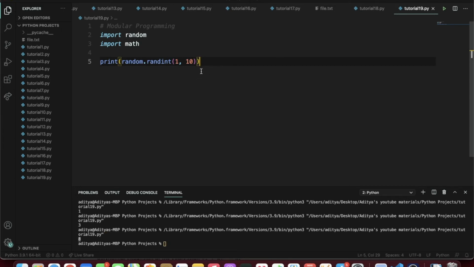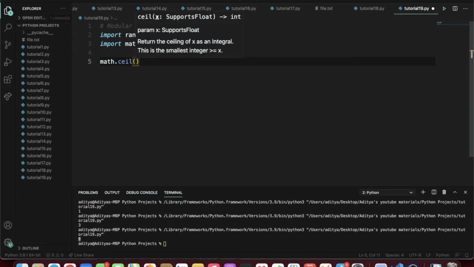Now we're just going to do another example of the math library. One of the common functions you can use in the math library is to round a value up. You can do math.ceil, which is how to round up a number using the math library. And we can put in any number that we want to round up. So we can say 3.2. Usually that would round down in normal math, but with the ceil function, it'll automatically round up.